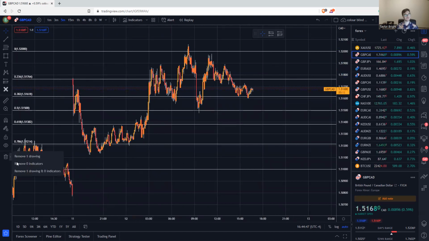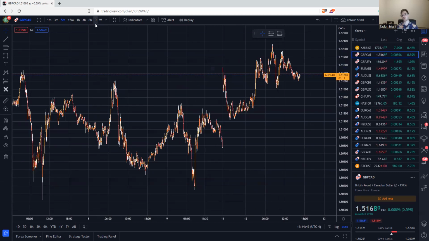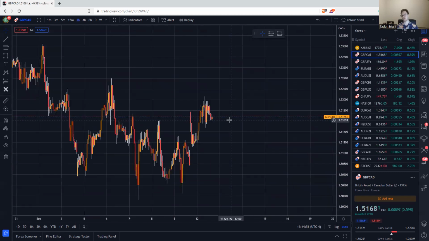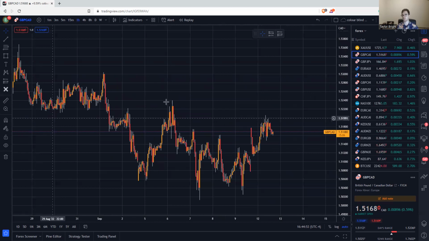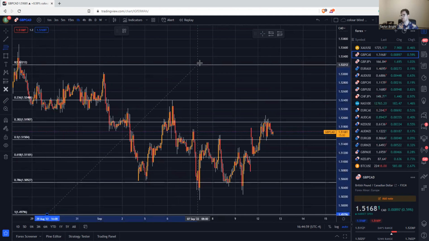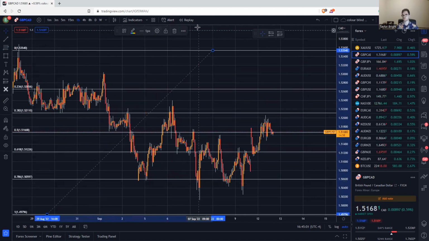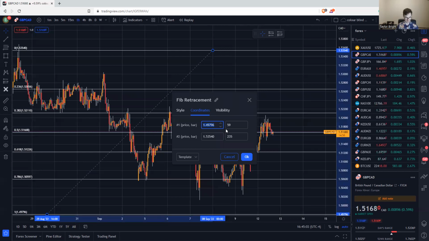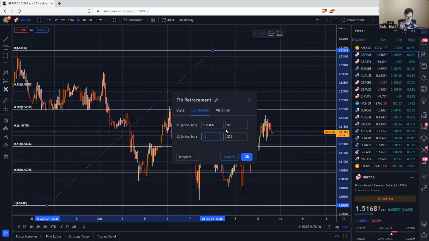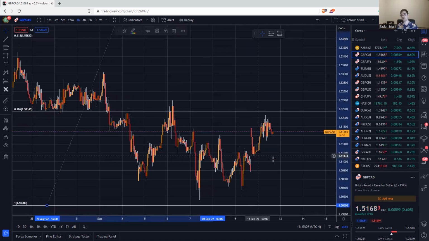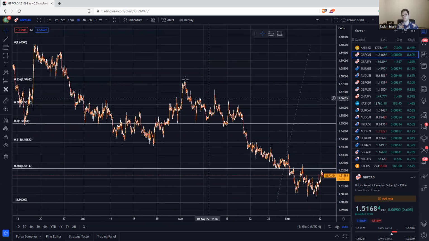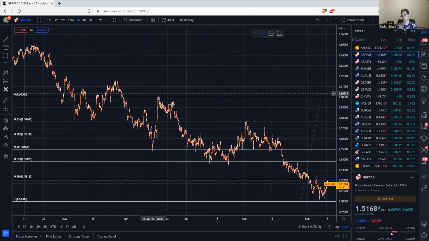Now, if we're going to look at the GBPCAD still, and if we want to grab a bit more volatility of the price movement, what we can do is we can draw from 1.5 to 1.6, and I just draw it on there and type the numbers in, it's far quicker. So 1.5 to 1.6, and you'll see that they do spread out significantly. And you can catch much more of that price movement.